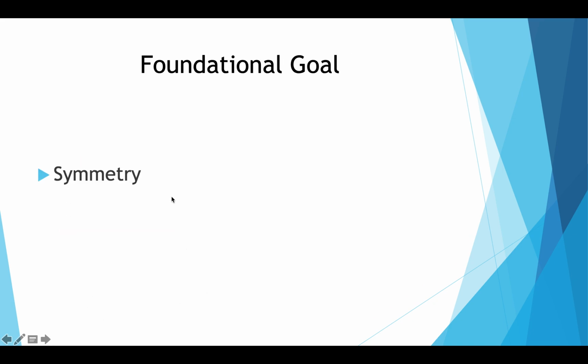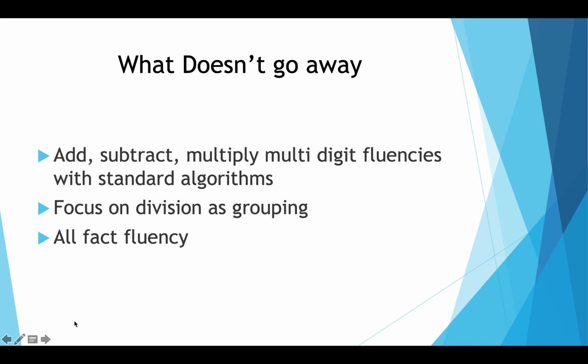The foundational goal to me, the thing that moves forward that you would want all kids to understand from this mission is symmetry. So breaking up objects so that they have symmetry. This is a very highly visual aspect of fractions and fractional thinking, so I think it's pretty important moving forward.